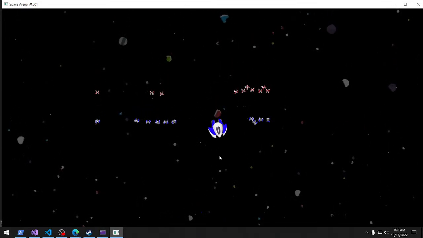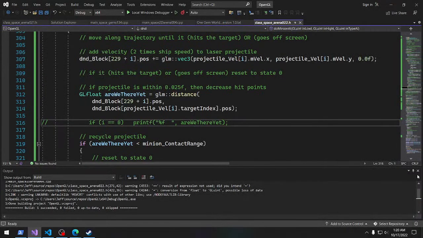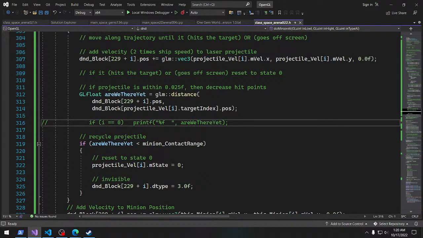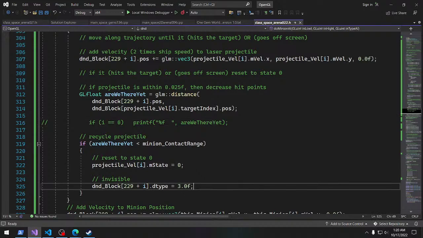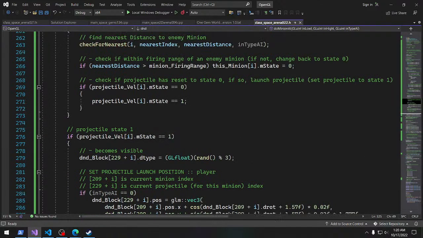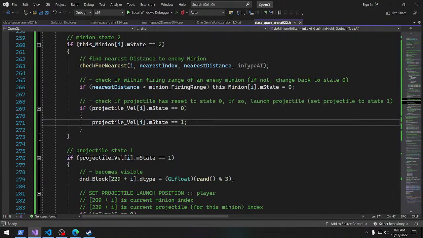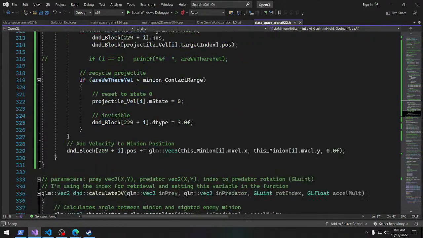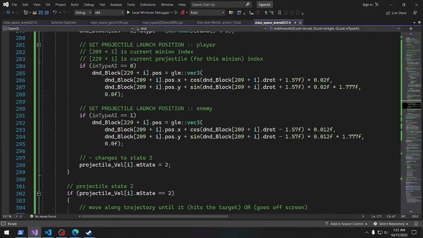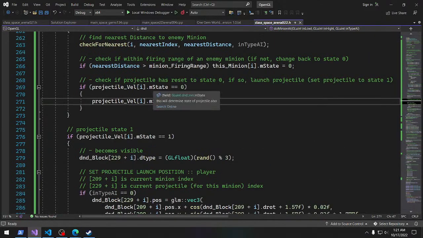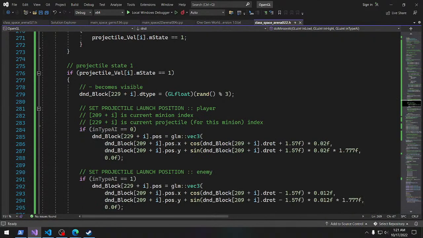There you go. They did reset, and then, okay, so now they went invisible. So also, I'm now thinking, when we switch the state to 0 here, we also need to make them visible, because if the particle state is 0, we set it to 1, and when it sets it to 1, oh, it makes it visible. Computer.